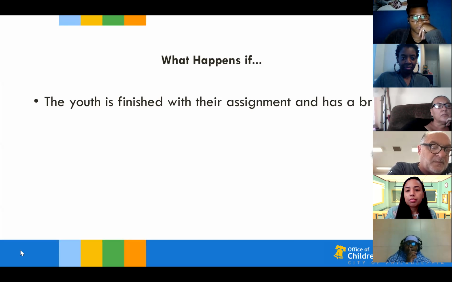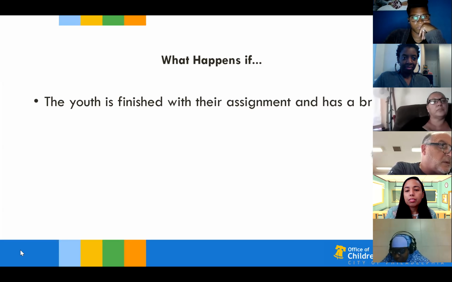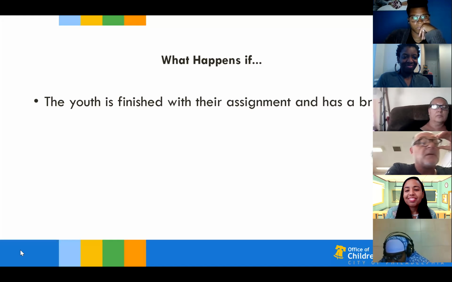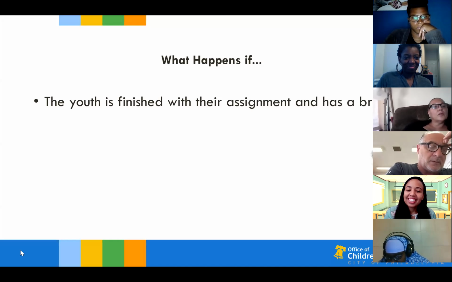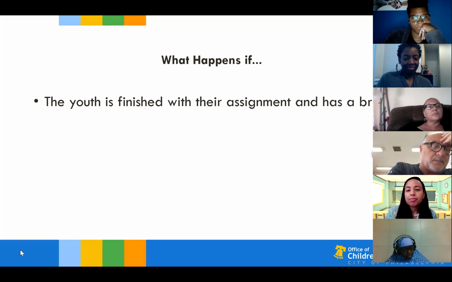Provide individual enrichment bundles or projects. I like that. Who is that? I cannot pronounce his name. I'm not even going to try, but I would like that person to elaborate on that a little bit more. So unmute yourself. Who said provide individual enrichment bundles or project? If you don't mind elaborating a little bit more on that.